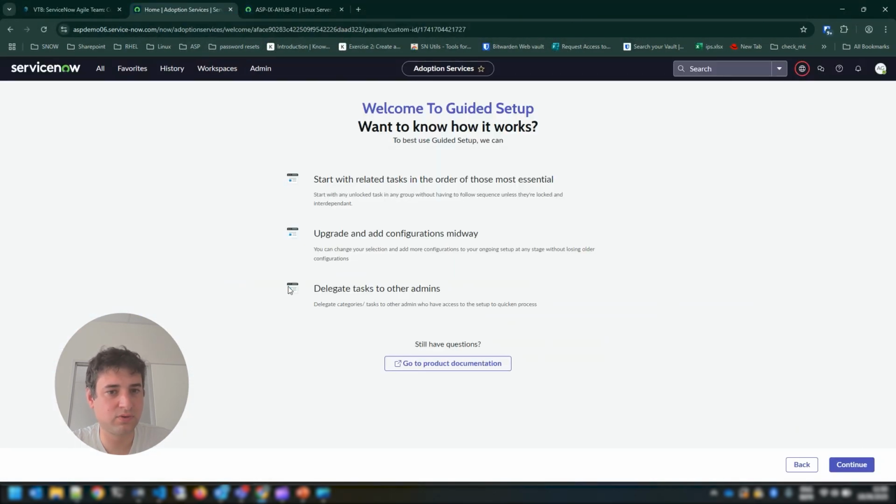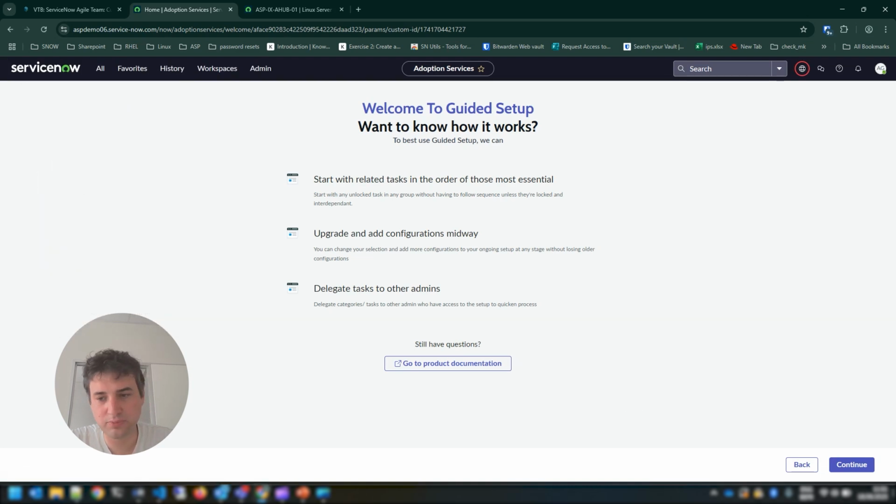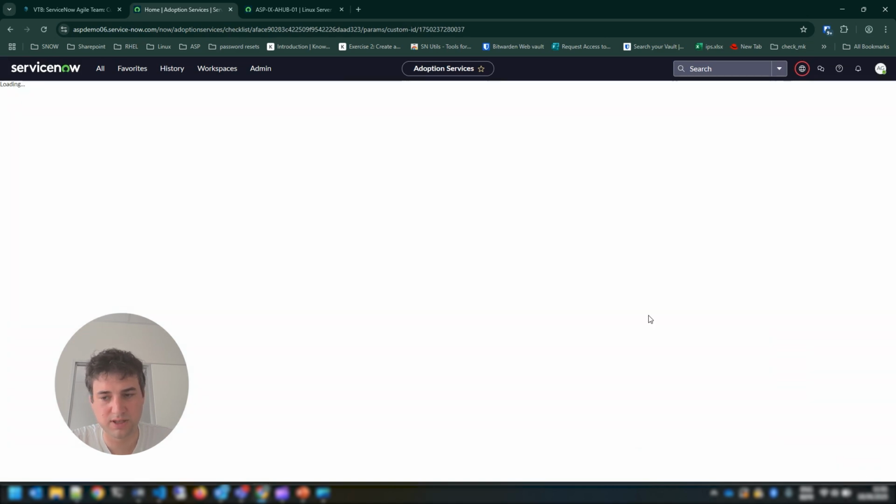And then let's have a look at how it works on the ServiceNow side. Our connector is available in the ServiceNow store. You just click install. You can do a trial in your test instance. And you will receive this application in your menu when it's done. Then you launch the setup, and you will be guided on how to make it work.